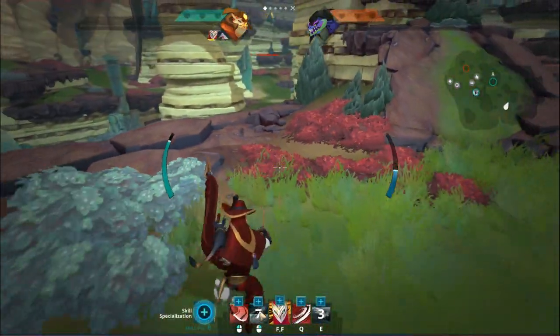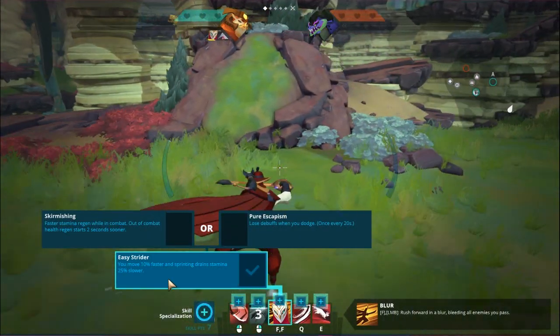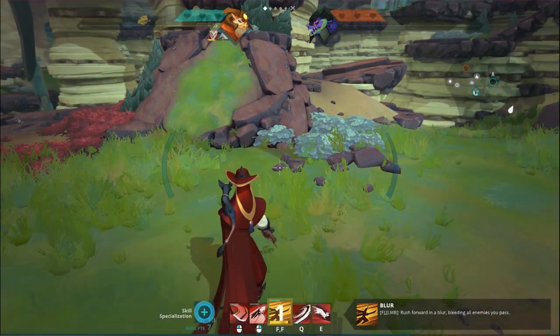Alright. So the next thing we're going to get is Easy Strider. 10% faster, sprinting drains stamina 25% slower. You've seen this in the last build. I still really love this path, so we're getting that.